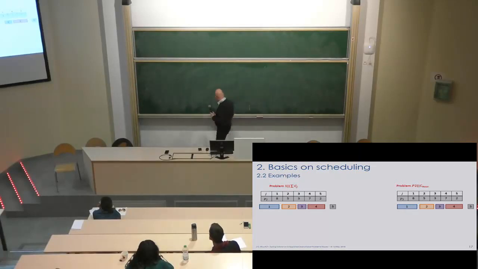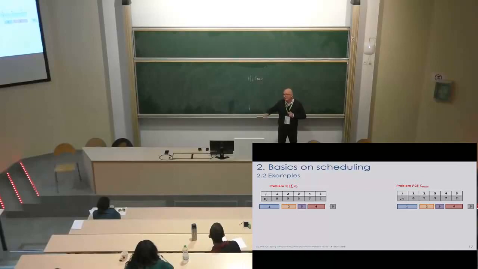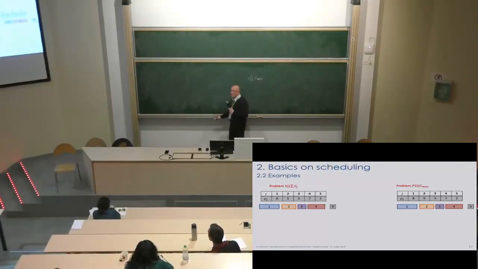For the 1 machine and Cmax objective function, it means that you want to minimize the makespan, the total makespan. There is only 1 machine. You put all the jobs on the left, and of course, any order completes at the same time, which is the sum of processing times. So there is no problem here. It's no problem in scheduling. It's a joke for scheduling people.